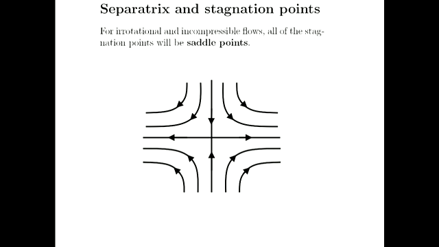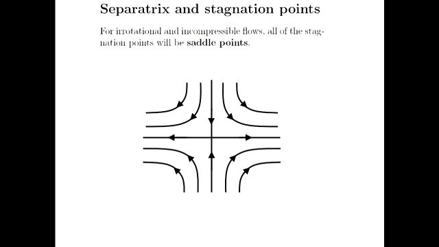Okay, so I'm running out of time once more, so I'll finish here. All right, but for all of these solutions that we seek in incompressible irrotational flow, those stagnation points are always going to be saddle points, all right? Which means that you've got flow coming into that stagnation point in one direction, and you've got flow flowing out of that stagnation point in another direction, okay? And that's always going to be the flow topology that occurs at those stagnation points.